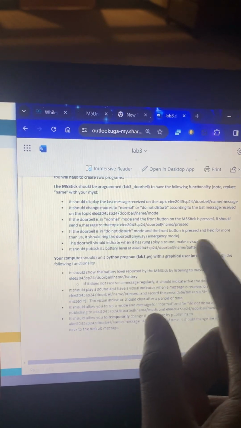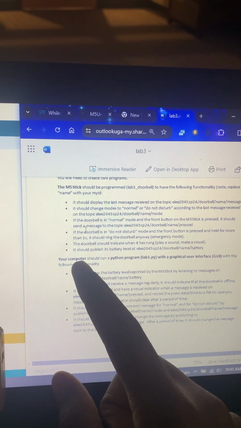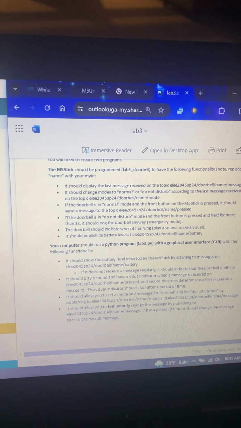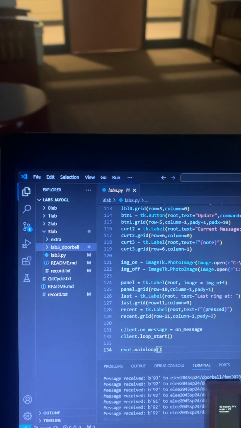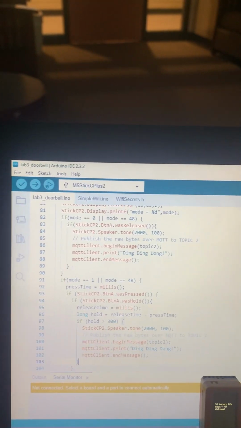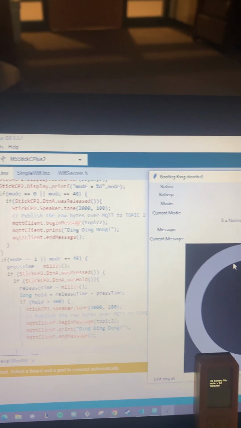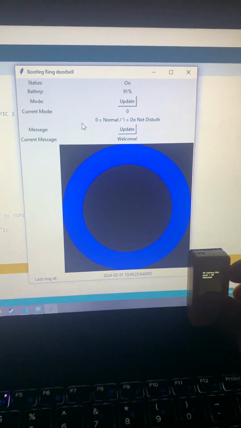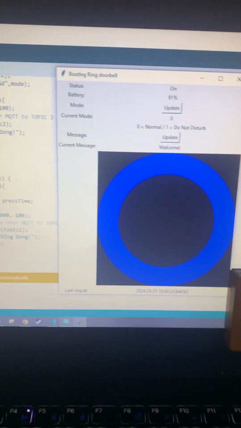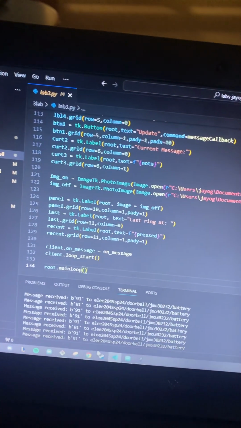The doorbell does indicate a sound. It's a small beep, separate from the ring doorbell noise. I'll do it again because you might not have been able to hear it. Where's the UI gone? First change modes back to 0, which will be displayed as 48. Okay, bring it real close. Hopefully you're able to hear the small beep. It is there.